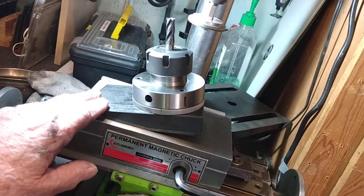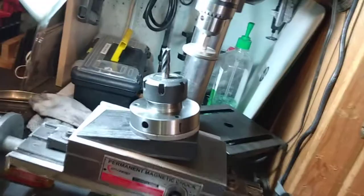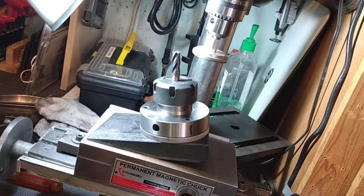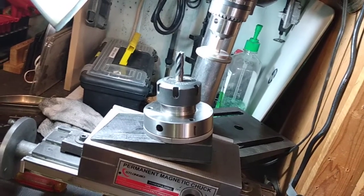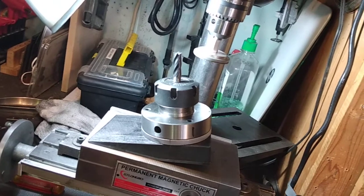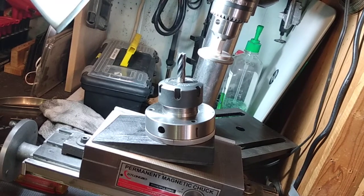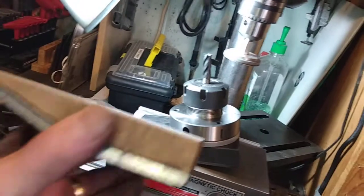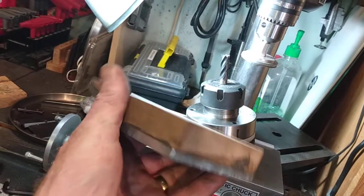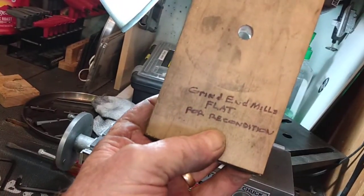Pretty simple to make. I bought this for around 50. My carbide end mills — solid carbide end mills, just as an example three-eighths of an inch — I get them for about 50 cents a piece from the recycling businesses. If you go through them you find some that aren't too badly damaged. I do have another block that I made — this one is out of maple and steel, all epoxied together. This is for grinding end mills flat for reconditioning.